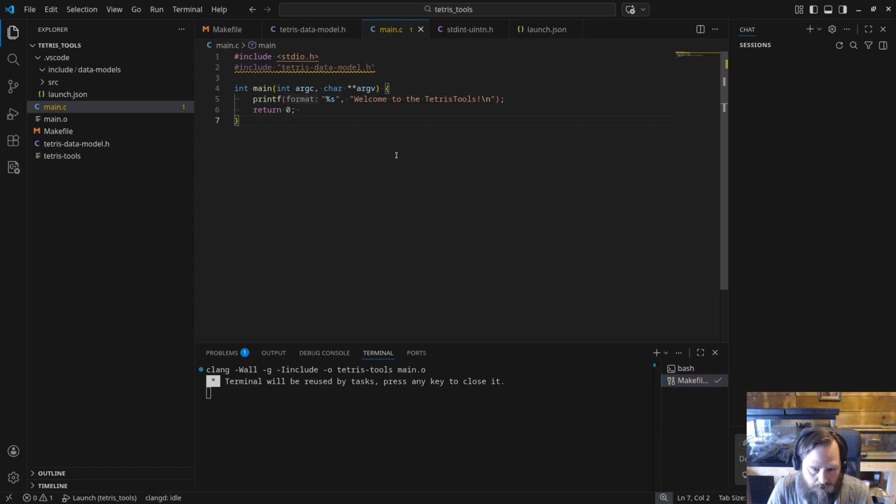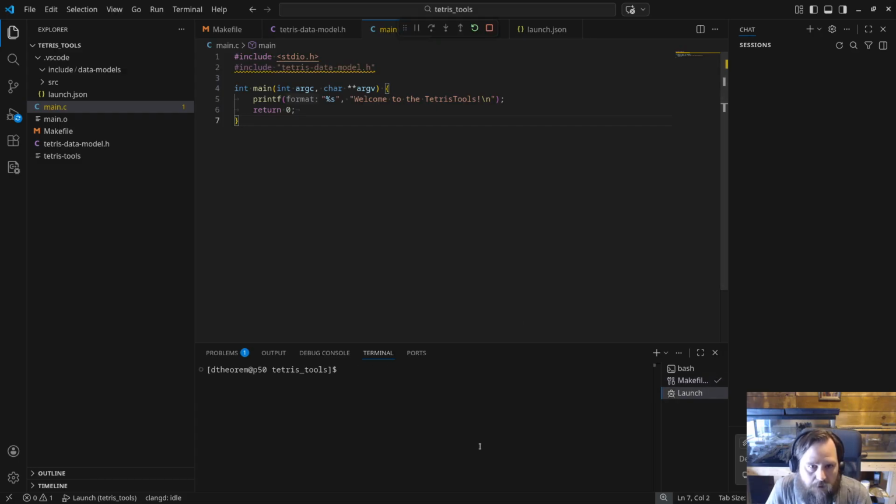There. There. And then I can just run it and it'll be fine. Welcome to the Tetris tools. Okay, and that's fine.